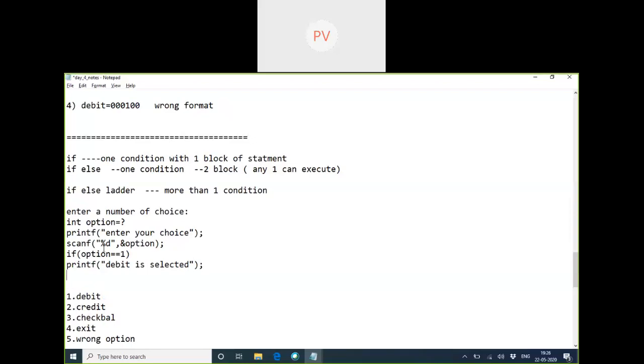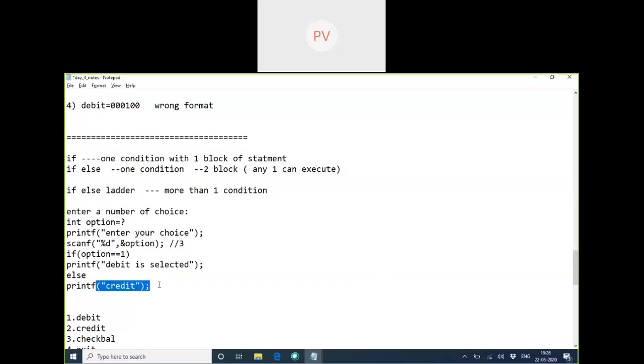But if he has not entered 1, if it is false, say the option you entered is 3. Now this 3 is not equal to 1. So this condition already failed. It's a false state. Will the print statement execute? No. So if it is 3, only when it has failed we go to the else part. Generally we have learned this else part. If I say only if else, definitely this will execute, even if we entered any number.